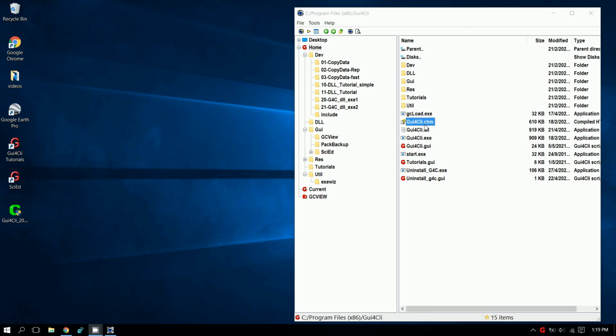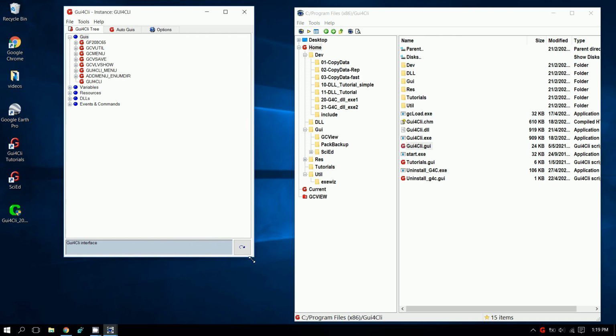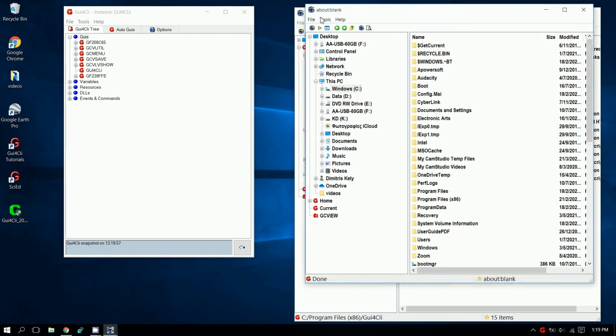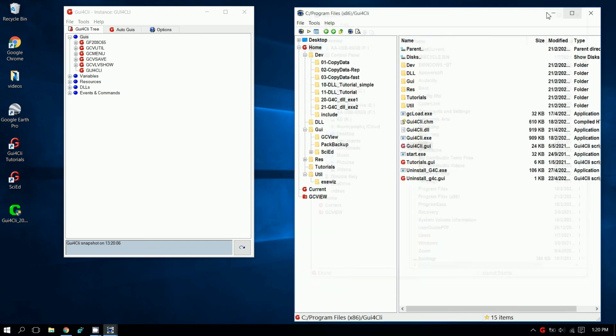This is the help file, which we saw before. This is a Gui4Cli GUI, which is just the preferences, and we can also access it from here. Let's open it. It shows us what Gui4Cli is doing. This is itself a GUI which is generated on the fly. These are the GUIs which are running. This, for example, because you can have many instances of it, so it just adds them here. This is the file explorers. These are other utility GUIs that are running at this moment.